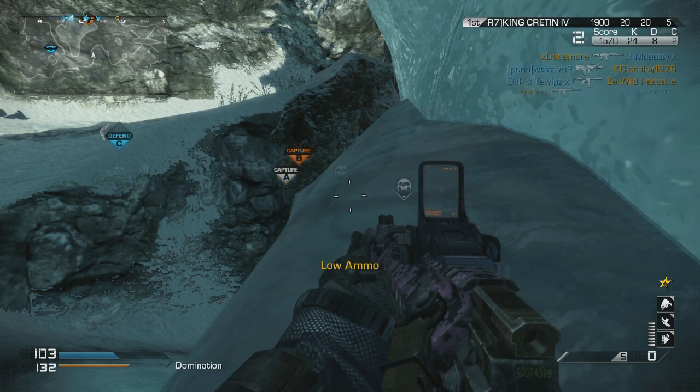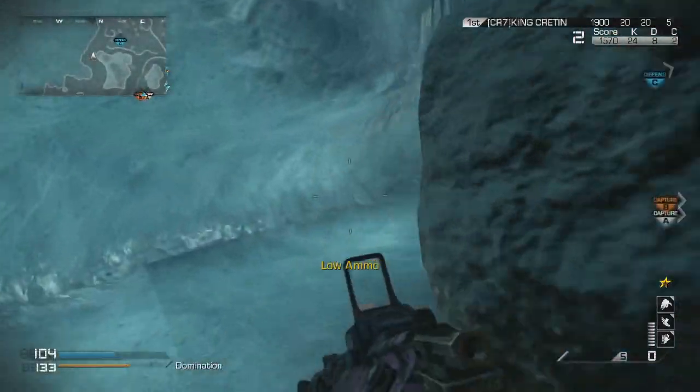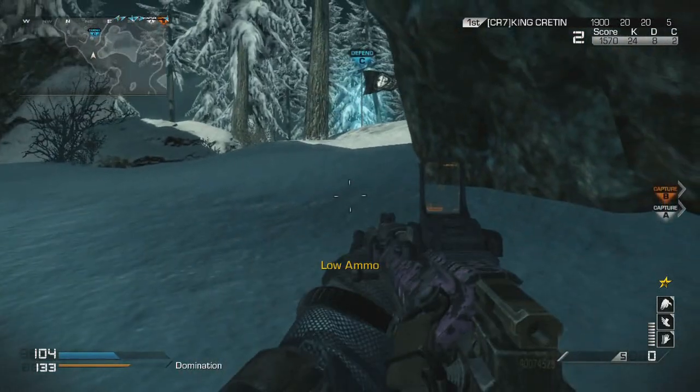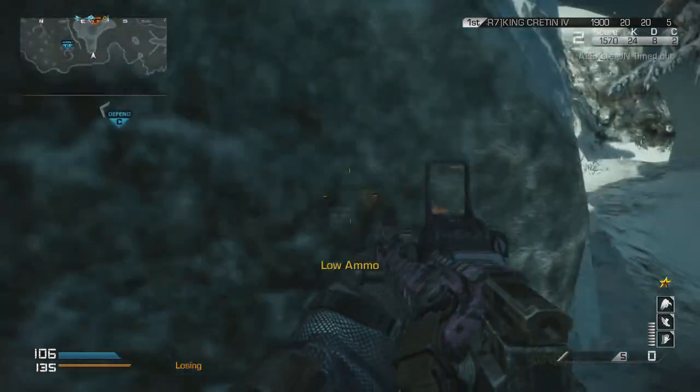There we go. Okay, I have 5 bullets. I need to hit every one of these shots if I want this kill. This guy come around here. I'm going to let him get on the flag and the knife, are you ready? Unless he's behind me, which I don't think he is.